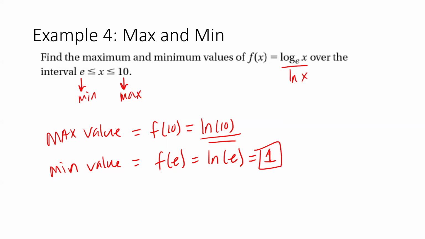Okay. So again, the reason why this is because this function is doing what from left to right? Increasing. If it wasn't increasing, it would be the opposite. Does that make sense? So when it asks you to identify your max and min values over an interval, if it's an increasing interval, your min is going to come from your smallest x, your max is going to come from your largest x, because it's increasing over that interval.